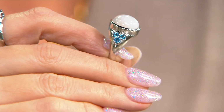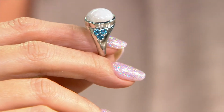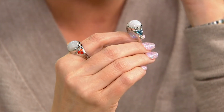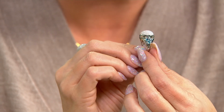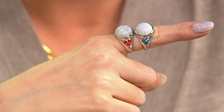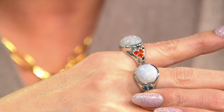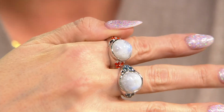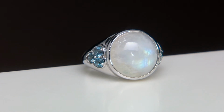This London Blue Topaz, by the way, most popular. Did you say 4 dozen? Oh, come on. There's only 4 dozen remaining. So just to answer how you're thinking at home, the secondary stones are on both sides of the ring, in that London blue topaz and in the fire opal, just so you know. I know I'm showing you the one side because I'm wearing it, but they are on both sides. This is a very comfortable middle finger ring, ring finger ring. You could wear it on your index finger if you wanted to, but don't, as I like to say, don't sleep on this one because it's $35.70 less.